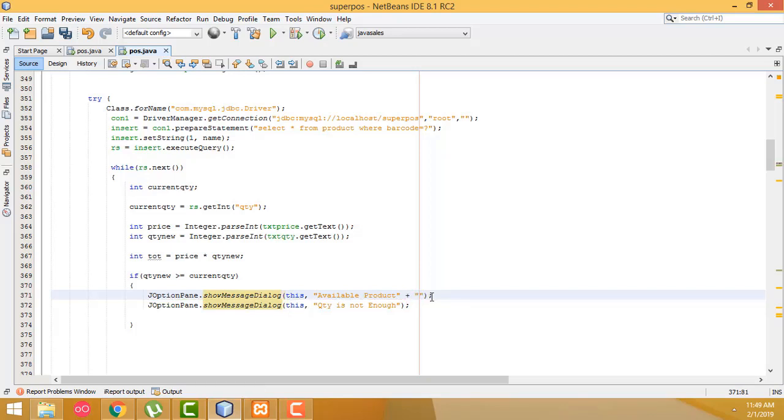We have to put it here as an equal mark, like this concatenate operator. Here we have to write plus quantity, concatenate plus quantity, Qt1, right. Now what is the error?